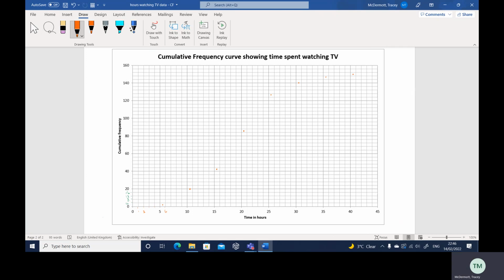So I've plotted each of the coordinates. And what you want to do now, freehand, is just to join them to make a nice smooth curve. Now I'll do my best on here, but this wee graphics pad wouldn't be the easiest to use. Okay, if you're drawing this on a page, I would just advise you to keep the pencil on the page and not lift it. But on this graphics pad, I'm having to lift it every so often.